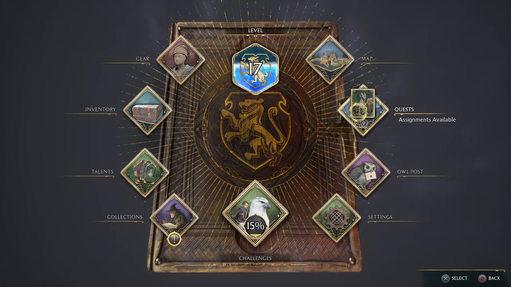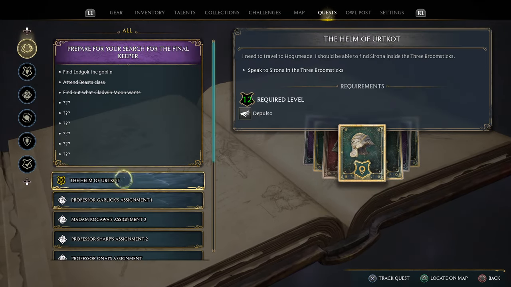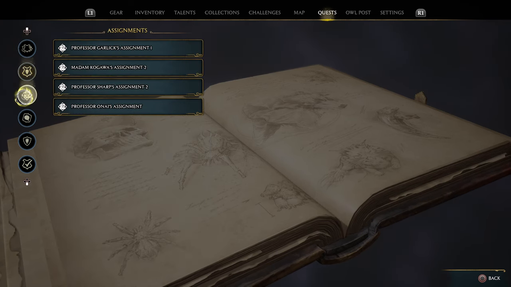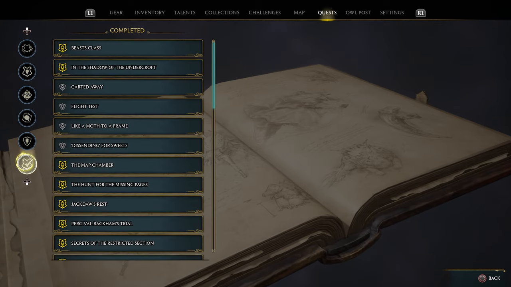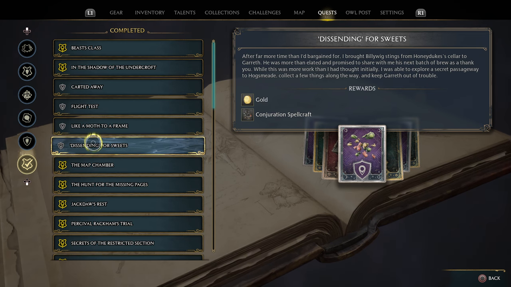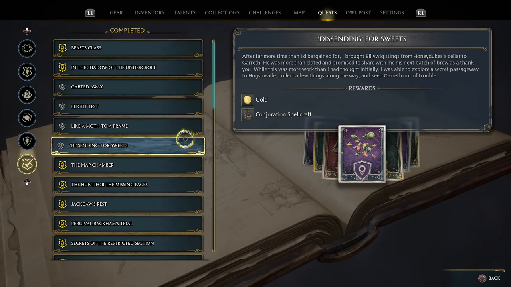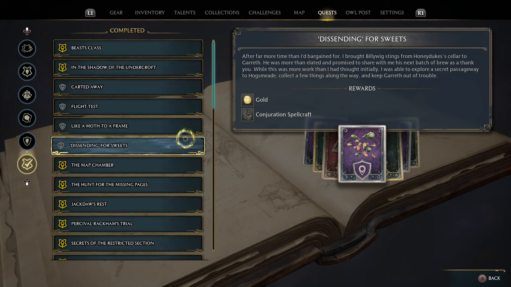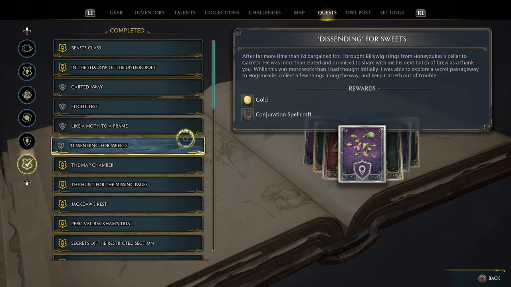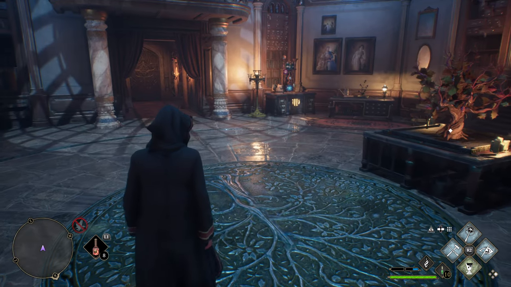So hold on, we'll look at what we're gonna go. Where are our completed missions? Right here, check mark. It was this one. Look at that, conjuration spellcraft. Is that like if I hadn't already unlocked the room of requirement? Why would I have conjuration spellcraft, but... I think I honestly already had it is what happened. Okay, well.